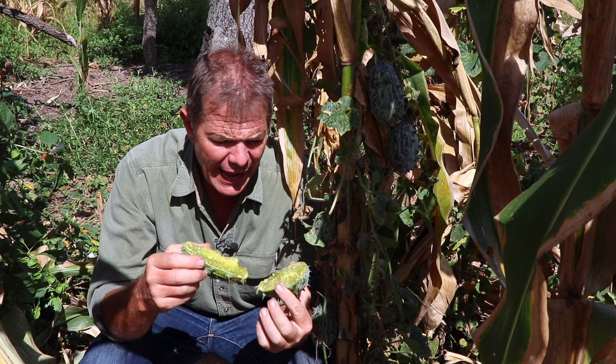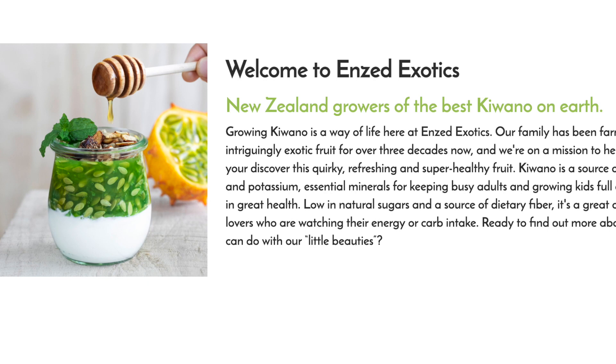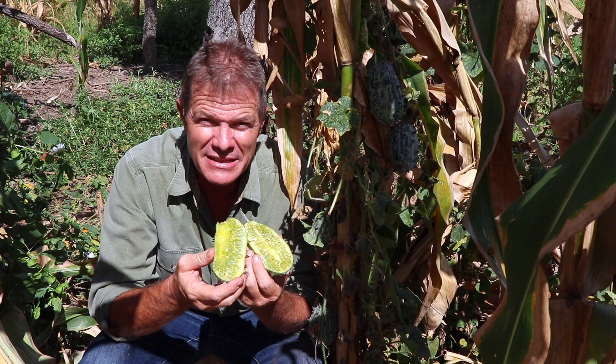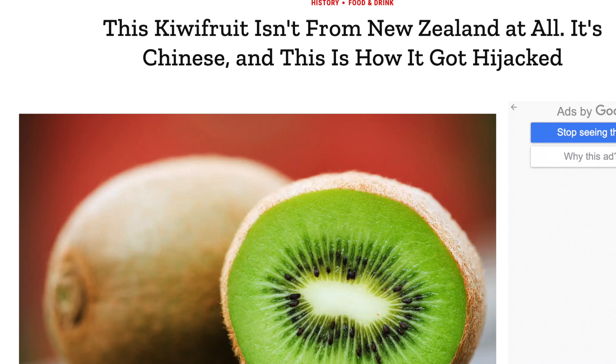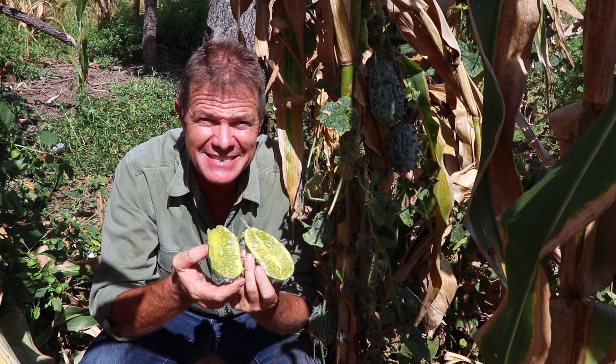These were one of the fruits taken out of Africa by farmers, allegedly from Zimbabwe, to New Zealand in the early 1980s, where they started growing it commercially. Of course New Zealand had made the Chinese gooseberry famous as the kiwi fruit, and they tried to make the horned cucumber famous as the kiwano fruit. It hasn't done quite as well as the kiwi fruit, but it is now sold all over the world.